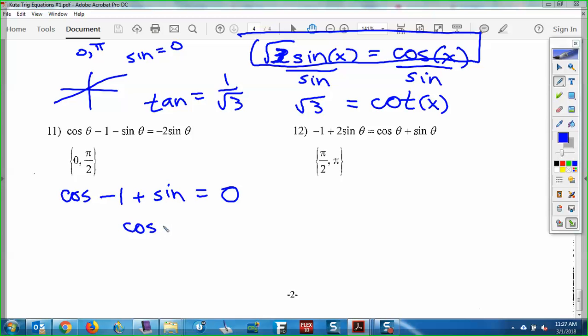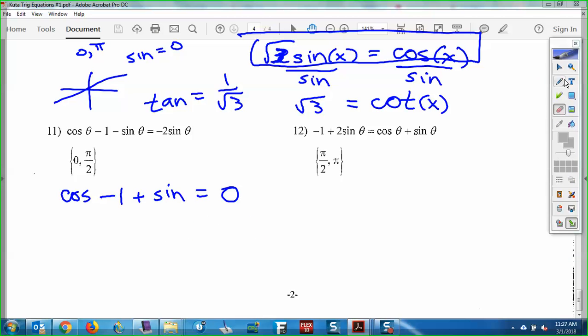Like if I did cosine minus 1 equals negative sine, I can't divide this by a cosine and get anything nice to happen. I get a tangent. Here I could split this apart and get 1 minus cosine. I don't get anything nice to happen like I did up here, okay? So when you get a sine and a cosine, and that's all that's in it, you can't convert them into anything else because they're not squared. Maybe it's going to be that thing where you can divide and get a tangent in there. Or it's going to be this thing we said the other day where you square both sides.